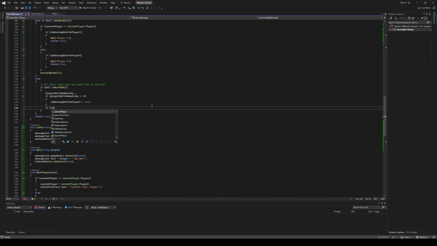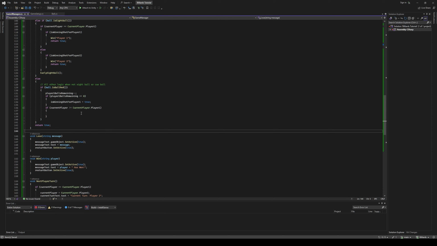If the player 1 balls remaining is less than or equal to 0, we are going to set is winning shot for player 1 to true. And then we're going to check to see if the current player is not player 1. That means player 2 knocked in a red ball. It would then go to the next player's turn, which would then go to player 1's turn.